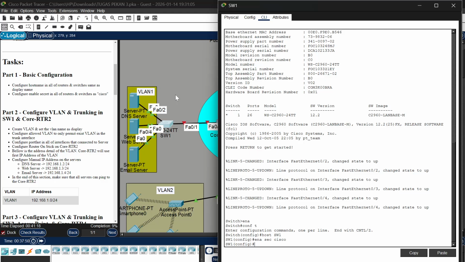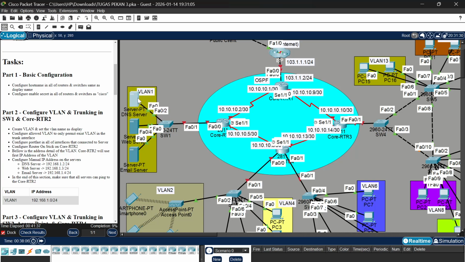Okay, let's start. Interface range FastEthernet 0/2 until 4, because I don't know where it is. Oh yeah, this is 0/2, 0/3 and 0/4.